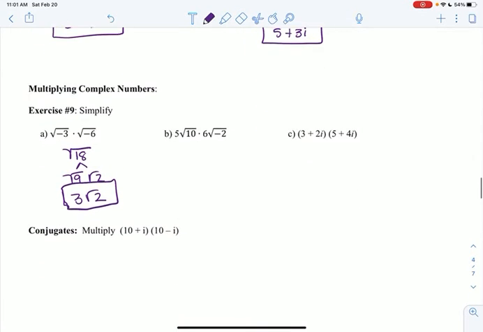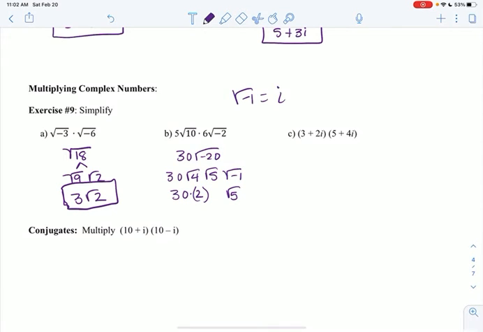On B, I'm going to multiply the numbers in front. So 5 times 6 is 30. And then I'll multiply the numbers under the radical. Radical 10 times radical negative 2 is radical negative 20. So the 30 is hanging out in front. The negative 20 I'm going to break down to a perfect square, radical 4 and radical 5, and then that negative is going to be separate. The perfect square radical 4 is 2, so this is actually 30 times 2. The radical 5 is going to stay radical 5. And remember, radical negative 1 equals i, so that's also going to come out of the radical. So this is actually 60i radical 5.